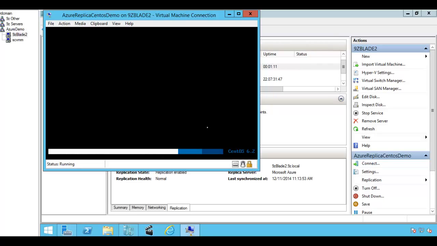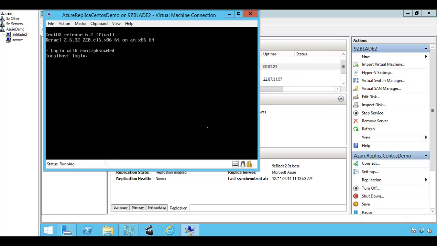So hopefully this gives you at least a gateway of getting into Azure and to start using some cloud services. I think this is for those who are not ready to fully move to the cloud. This is one of many things that you could use to get your foot in the door and kind of see what it's like to have some of your infrastructure in the cloud. I think it's important that we all start getting used to that, because there's a lot of movement in IT these days to do that.